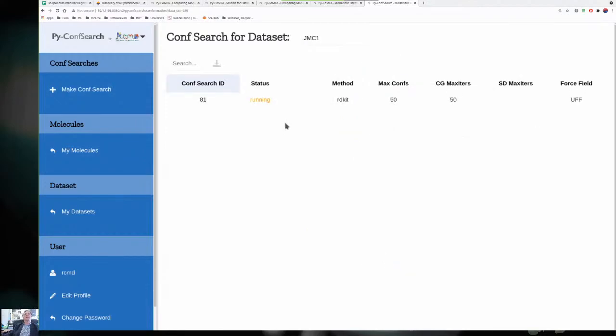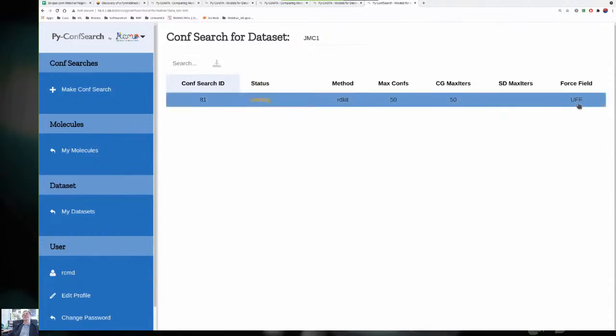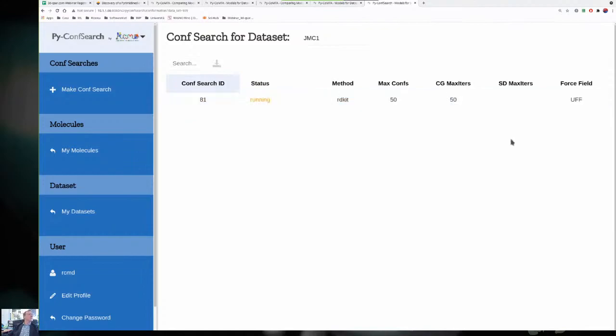And running. Now the server is making a conformational search for each of the 35 molecules, giving output as a maximum of 50 conformers for each molecule, using 50 iterations in the minimization, and using the universal force field for the minimization.